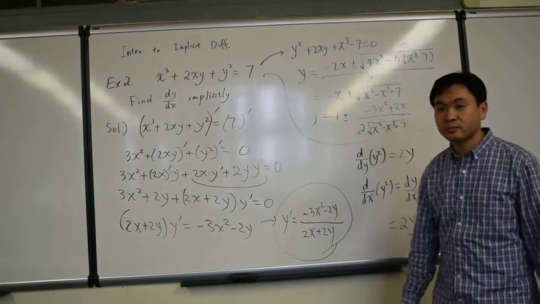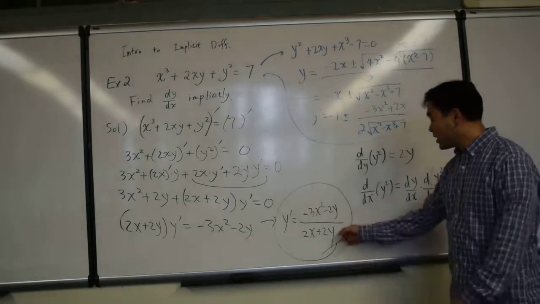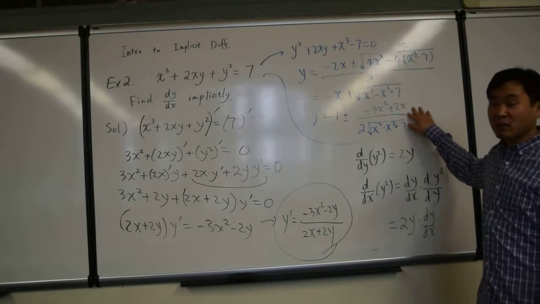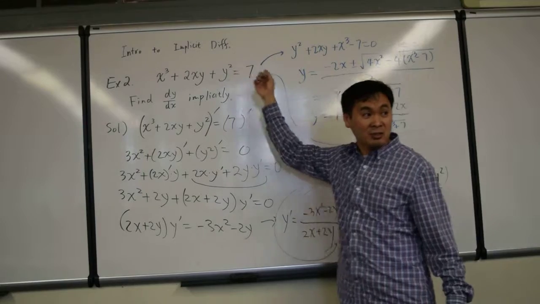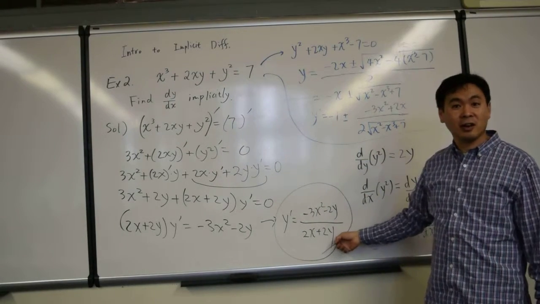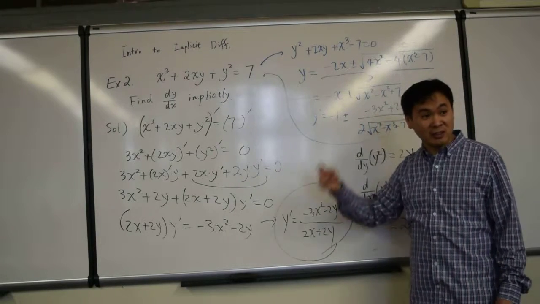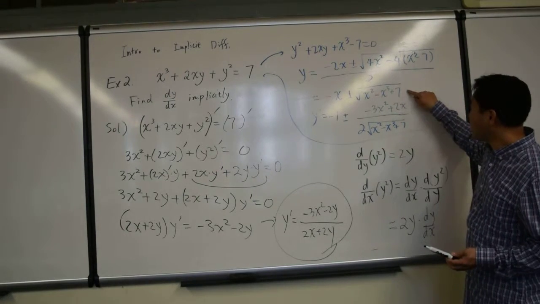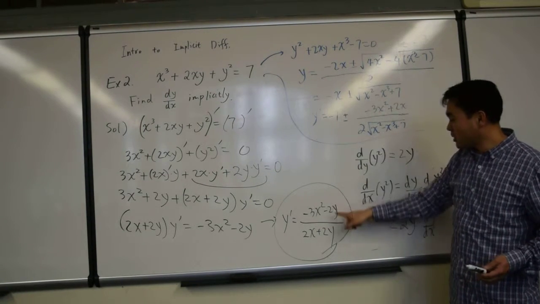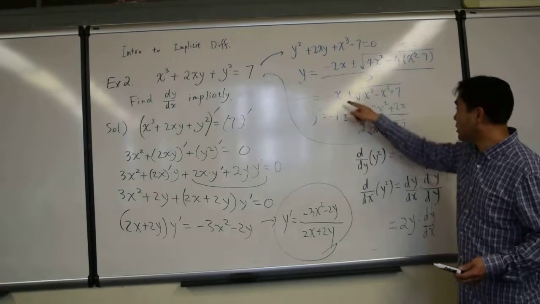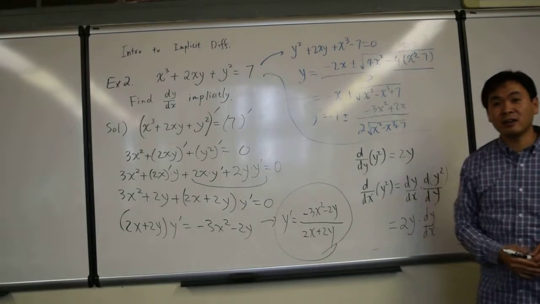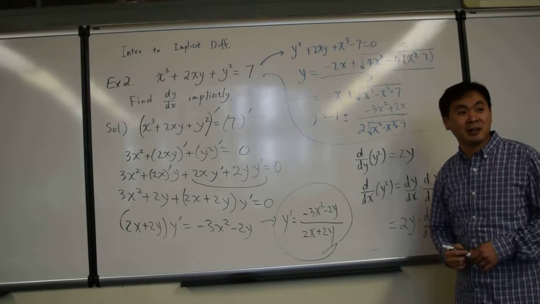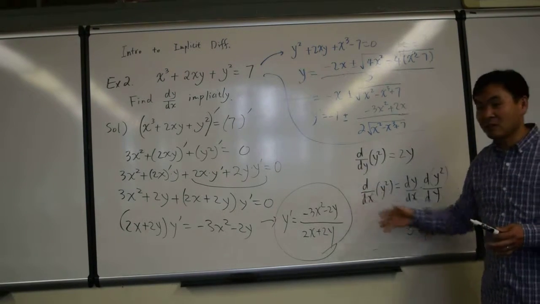Okay? And I claim that this answer is exactly the same as this answer, although they look very different. Okay? If you actually figured out a pair of numbers that satisfy this equation and plug it into here, and also plug it into here, they're going to produce the same exact answer. Okay? And another way to say that is, if you take this solution, y is this thing, right? If you replace these two y's by this one, and if you simplify, at the end of the day, you're going to be able to simplify it to exactly this. That's my claim. It does give you the same exact thing.